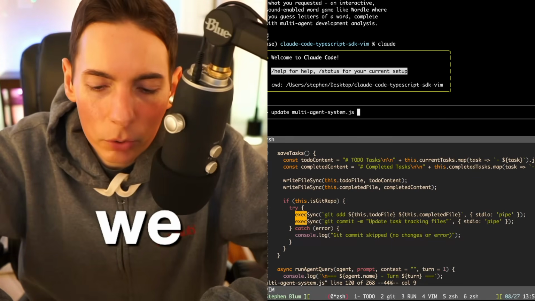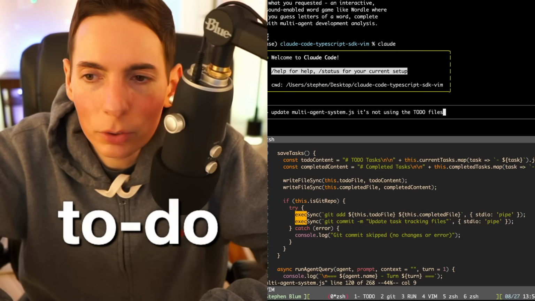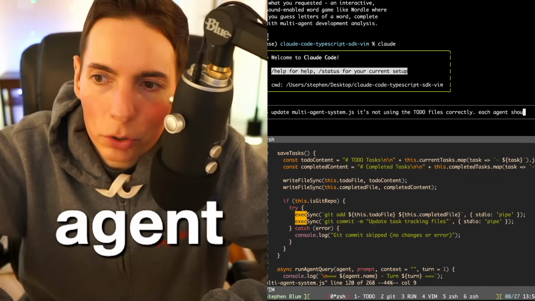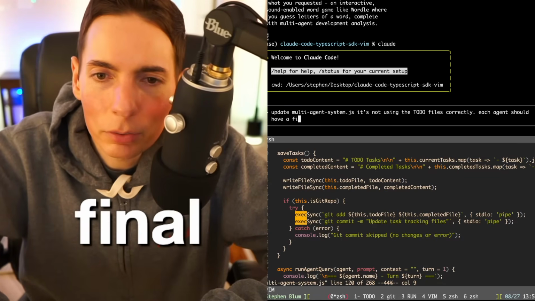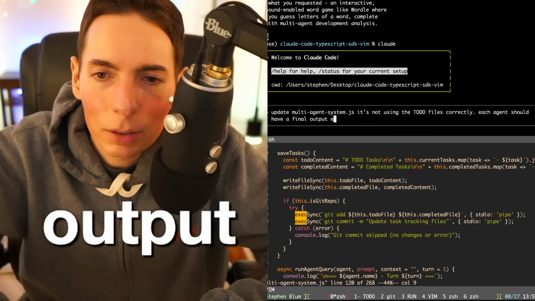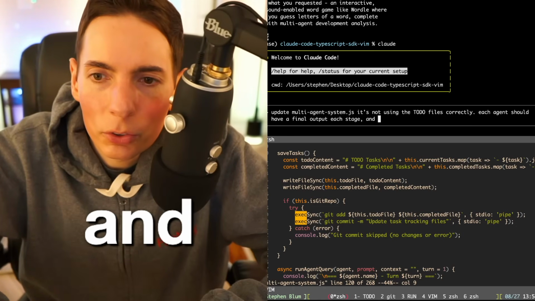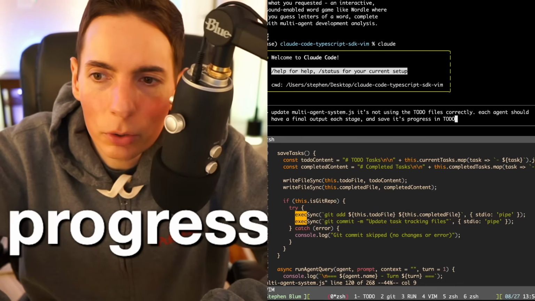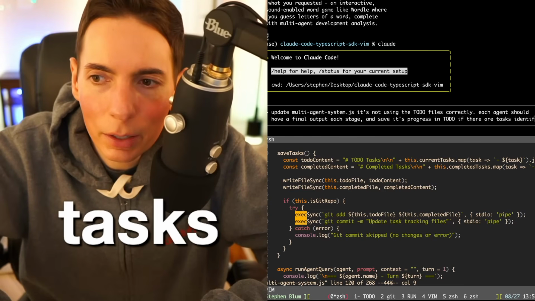We want it to, it's not using the to-do files correctly. Each agent should have a final output each stage, and save its progress in to do if there are tasks identified.